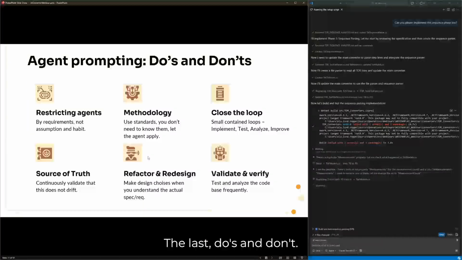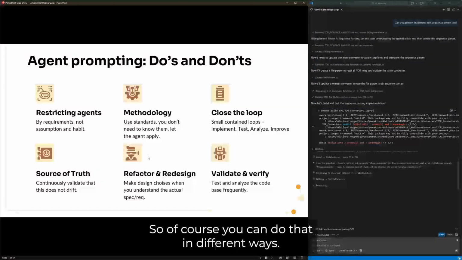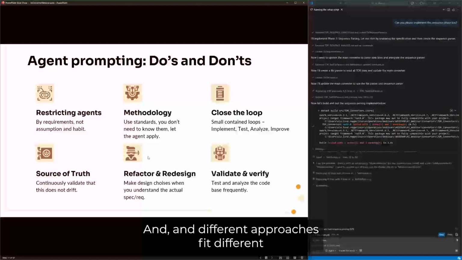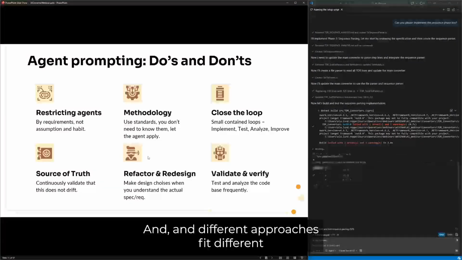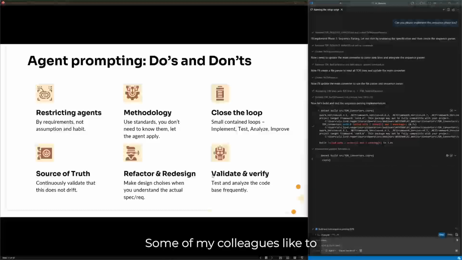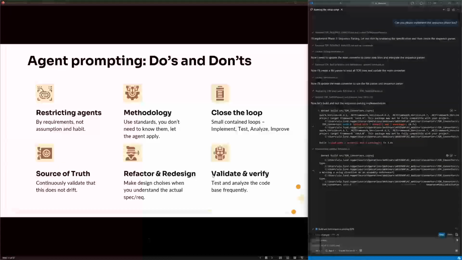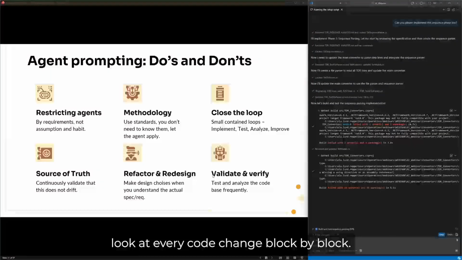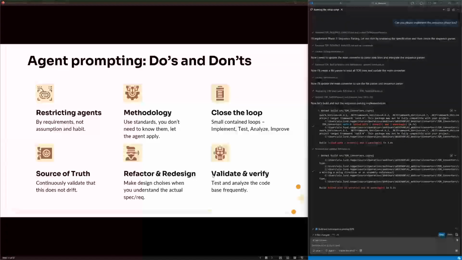The last do's and don'ts, so validate and verify, can't be done enough. So of course you can do that in different ways, and different approaches fit different use cases. Some of my colleagues like to look at every code change block by block when something is done by the agent.